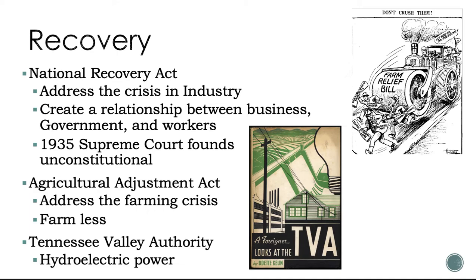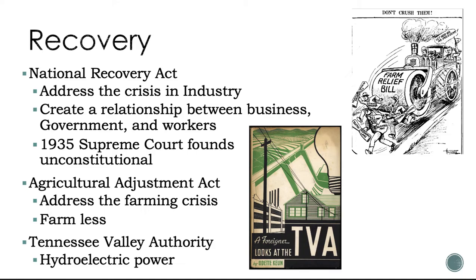The last piece of the recovery portion of the New Deal is going to be the Tennessee Valley Authority. The Tennessee Valley Authority aimed to improve the navigability of the Tennessee River, to provide flood control through reforestation of lands in the Tennessee Valley watershed. We're looking to develop agriculture, commerce, and industry in the valley, and we're looking to operate the hydroelectric Wilson Dam. This is going to cover an area of 7 states, including parts of Tennessee, obviously, Alabama, Mississippi, Kentucky, Georgia, North Carolina, and Virginia.